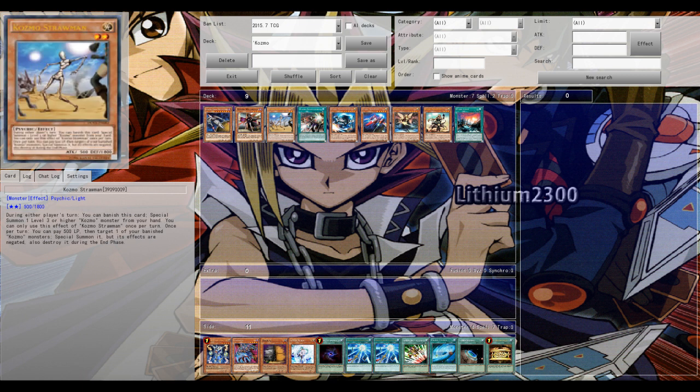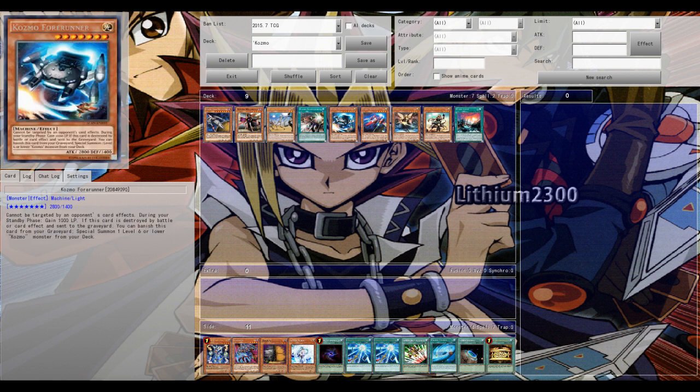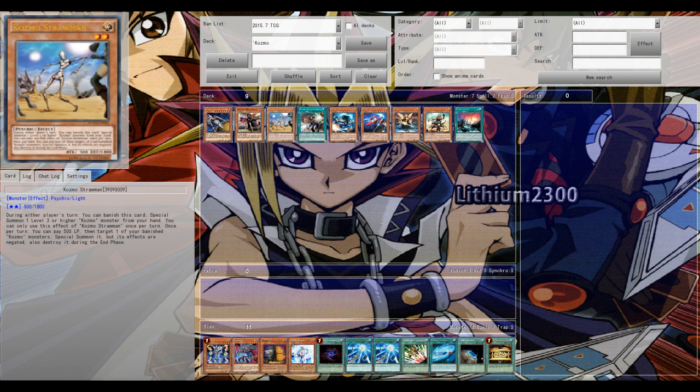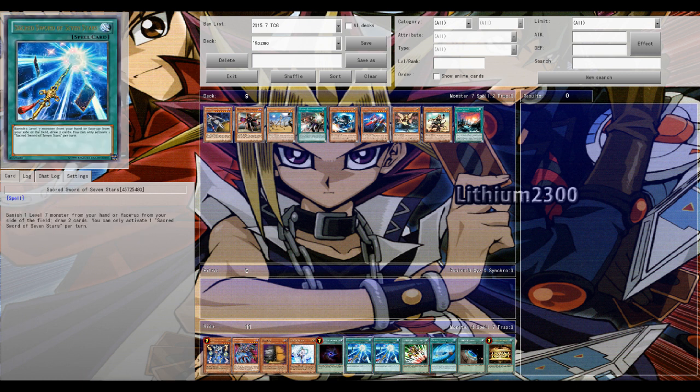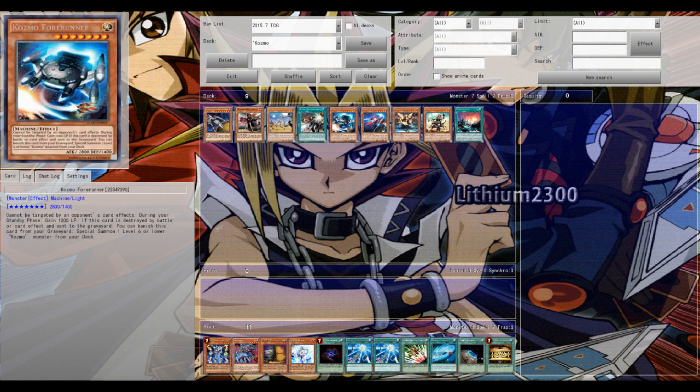And then you have Strawman, the new target for Emergency Teleport. Perfectly fine as a one-off. Maybe 2 in the deck. Yeah, maybe 2 is fine, but the card is also nuts. It definitely opens up more OTK plays since Strawman can, just like every other low-level Kozmo monster, tribute itself to special summon a higher Kozmo monster from your hand, and at a cost, I think, of 500 life points, you can special summon one banished Kozmo monster. So ridiculous, but it's destroyed during the end phase, but of course that's not a problem if you special summon something like a Forerunner or a Dark Destroyer, right?